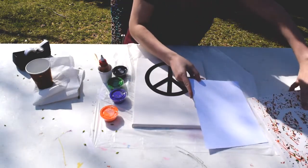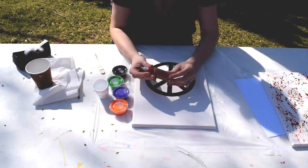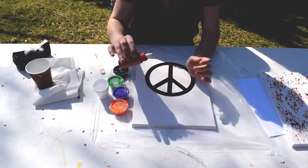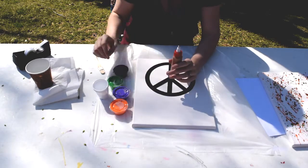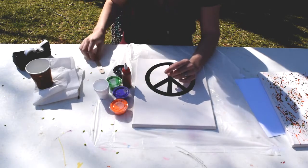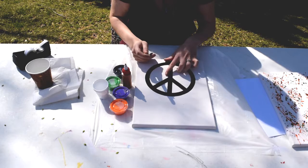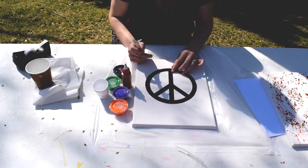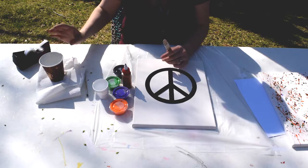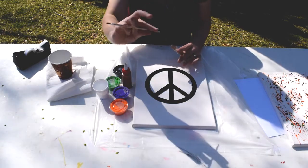You are also going to get a few empty cups in case you want to mix any of your colors together. You'll also get a squeeze bottle — you can pour one of your paints into this and drip directly onto your canvas instead of using the brush. I already poured my copper metallic paint in here. You'll also get a craft stick for mixing, some tape to attach the stencil onto the canvas, a cup of water, paper towels, and a paint brush.